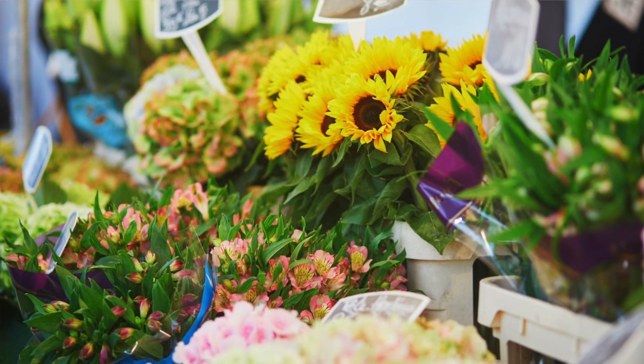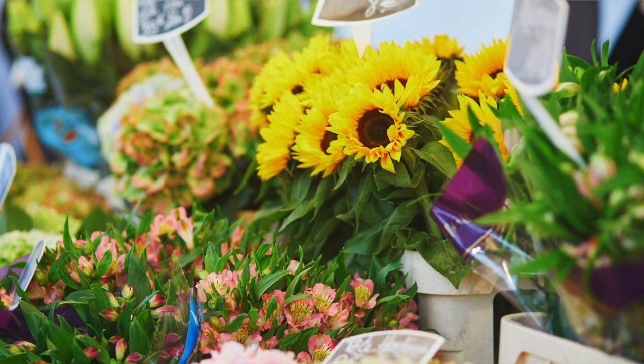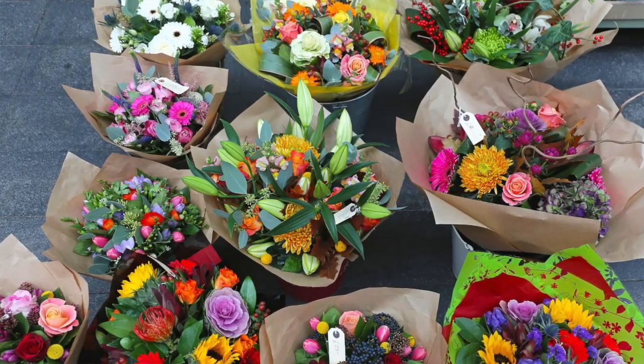And that's the other thing, every grower is very different on how they have their flower bouquet subscription set up. A lot of times they may have it provided at the farmer's market. Some may want you to come directly to the farm and pick it up. Other times they may have certain drop-off locations on certain days of the week that you go and pick it up there. And a lot of times there's even pop-ups that happen throughout the year. So just very, very different.